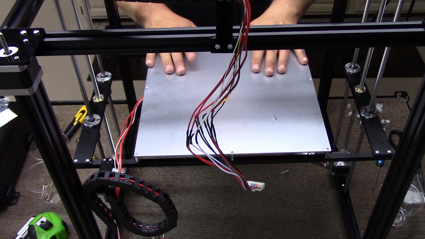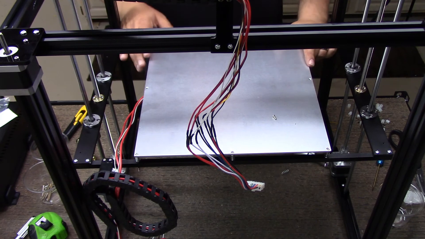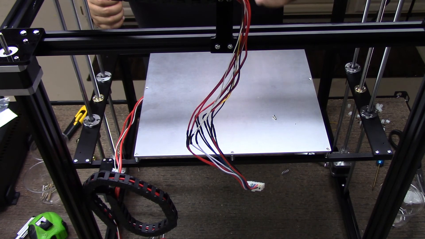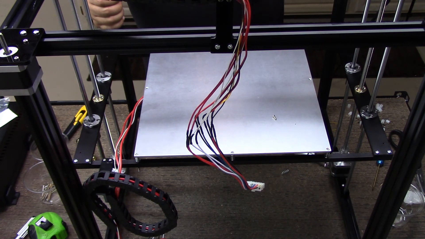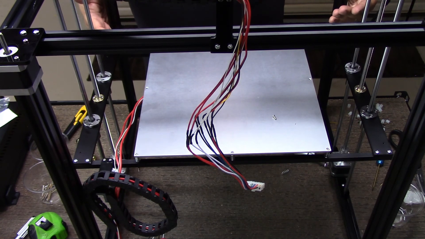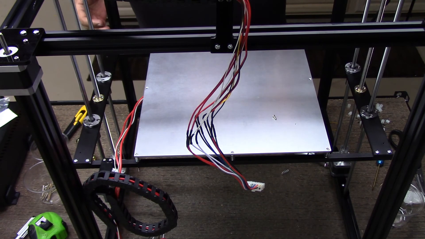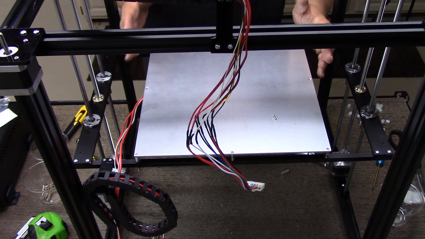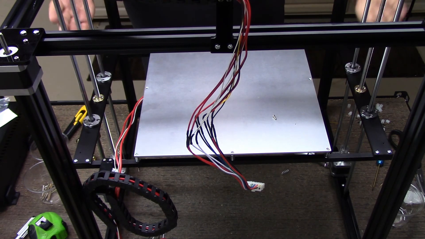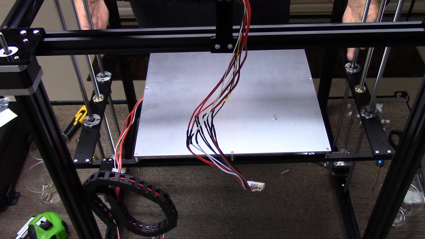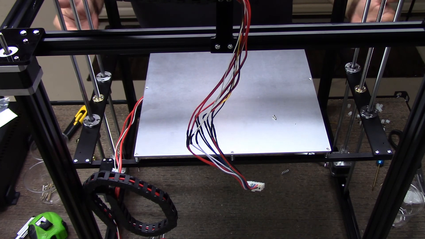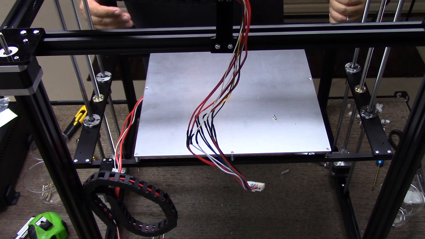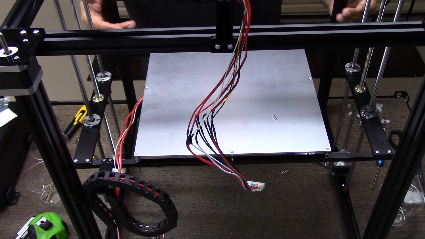So far to get to this stage, which is basically 98% of the mechanical done, has taken me about a little over two man hours if I take out the time messing with the camera. Not too bad to put all this together. It goes together rather quickly. Some of the bigger assemblies like the hot end and the pulleys were already assembled, so that saves some time. And as I mentioned in the earlier part of this segment, I'm going to true all this up once I get it together and get the electronics working and I know all that's happening.